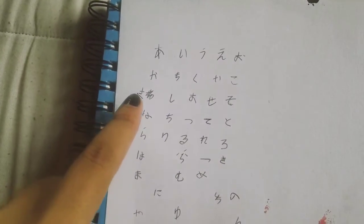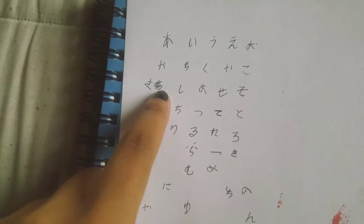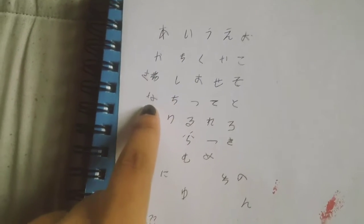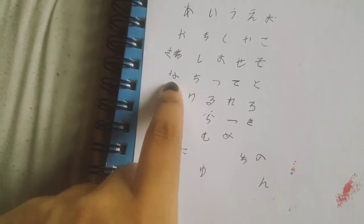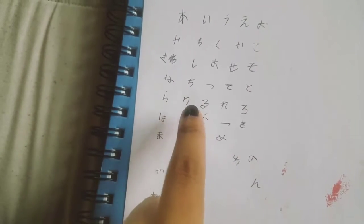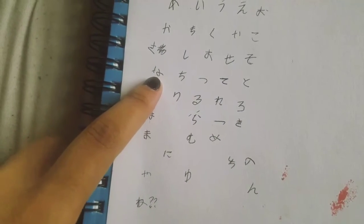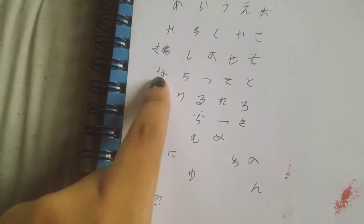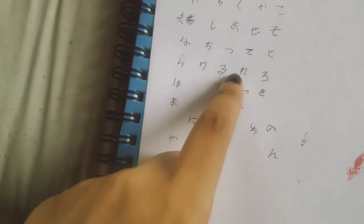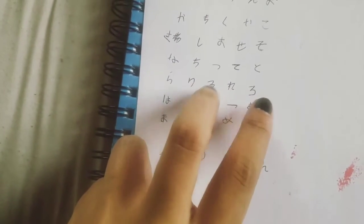Please don't hate me. I started with this, and then I came back later because I thought that this was Sa. So Sa, Shi, Su, Se, So. I know this was supposed to be like the T line, but I don't think that's right. I think I got this wrong. Ta or Da — I don't know. Chi, tsu, te, to. Ri, ru, re, ro — I always get these mixed up, at least when I'm writing them. If I'm reading them in the context of a sentence I could probably figure it out.